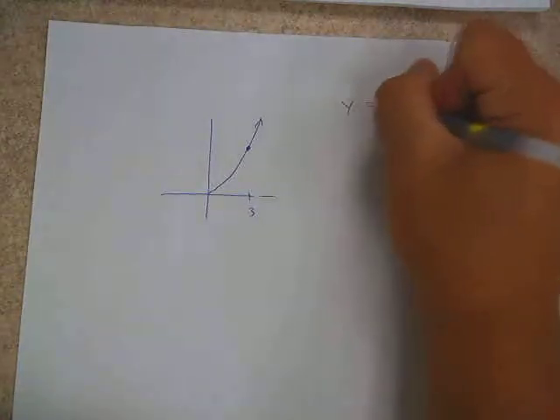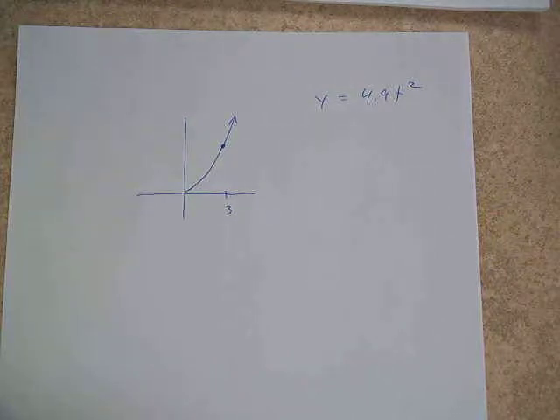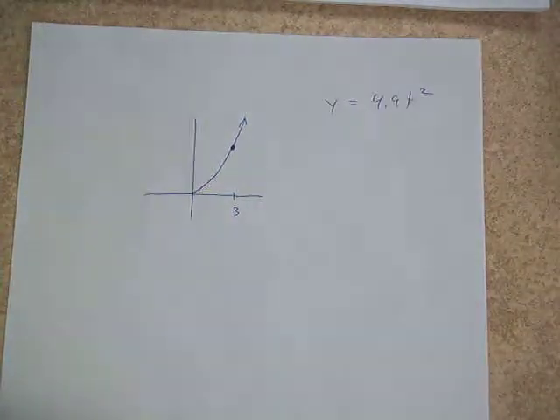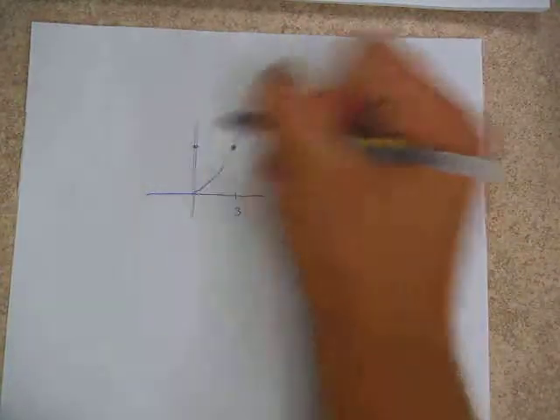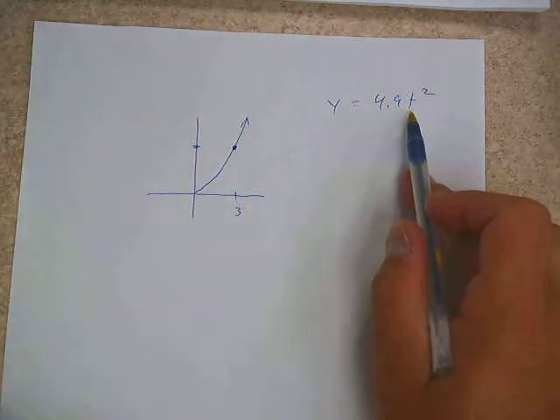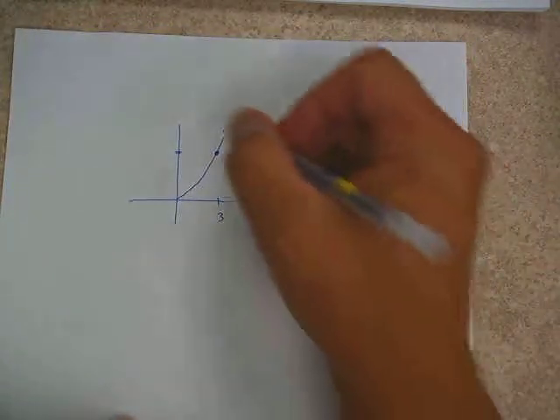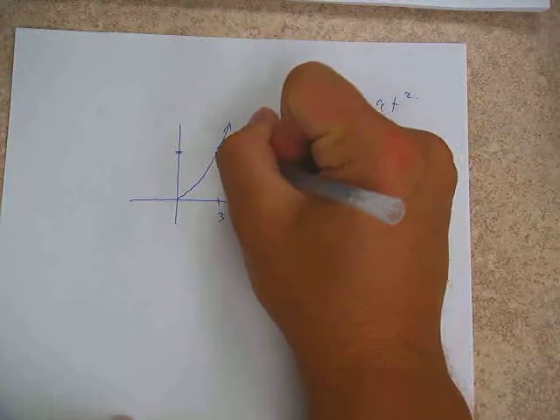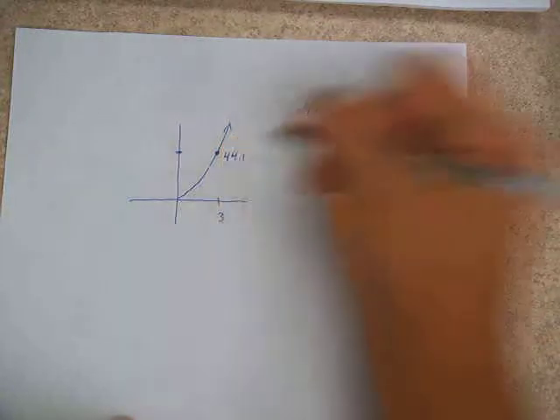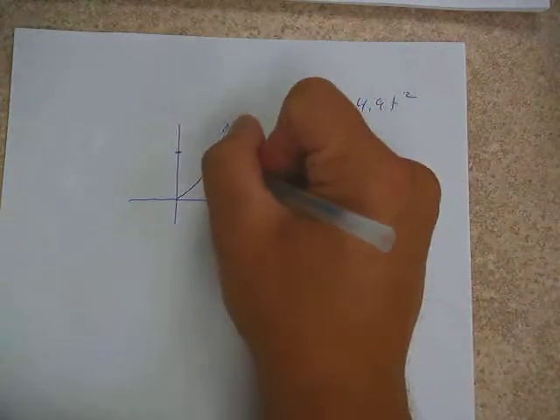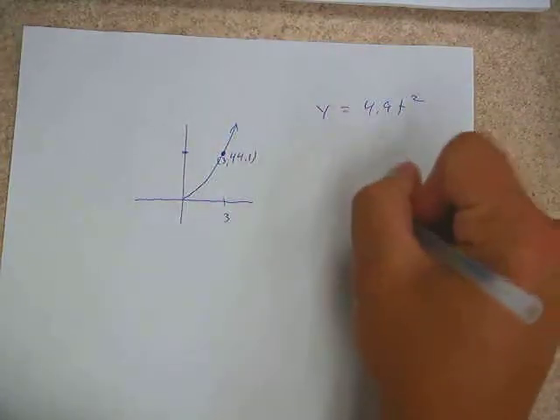All right, let's check out another one here. I want a similar situation, just to go through the steps again to make sure we're clear. If I do the other parabola, the meters per second one, and I want to know what's the instantaneous speed at 3. Okay, so the equation again is 4.9t squared, and I want to know what's the instantaneous speed of the rock at time 3.